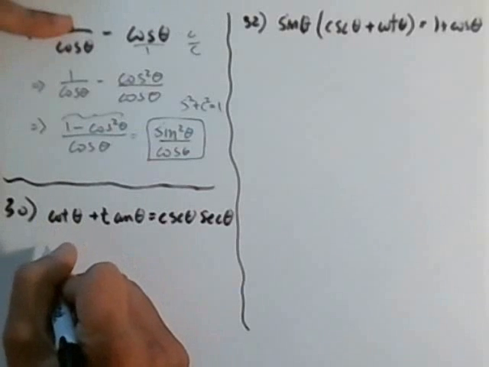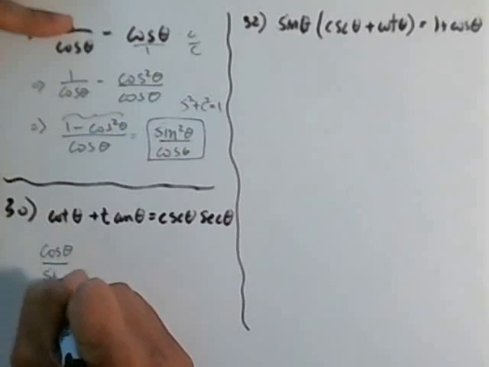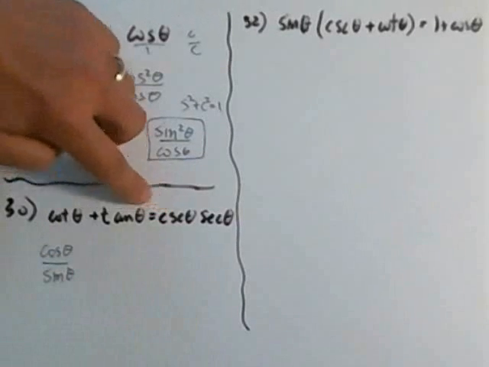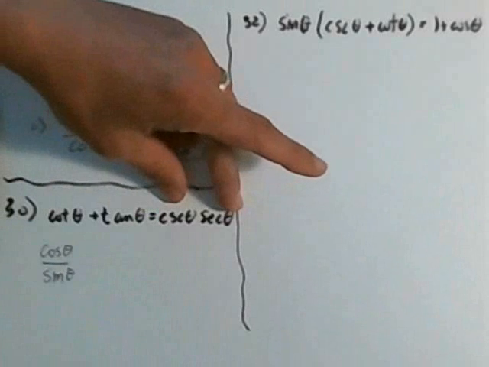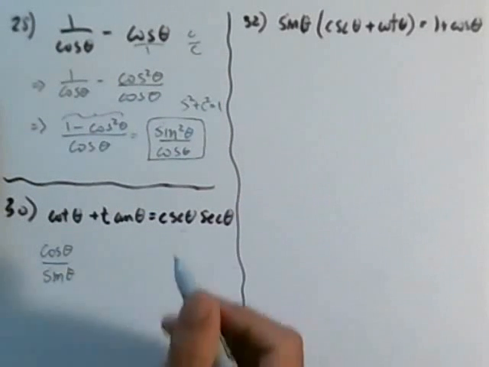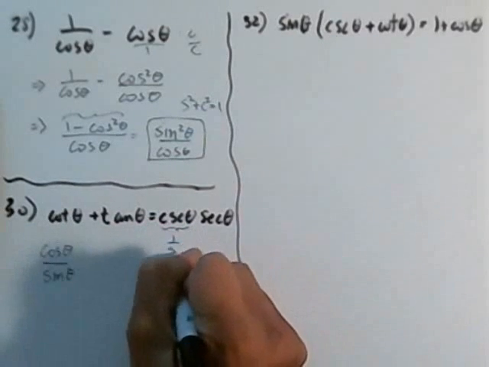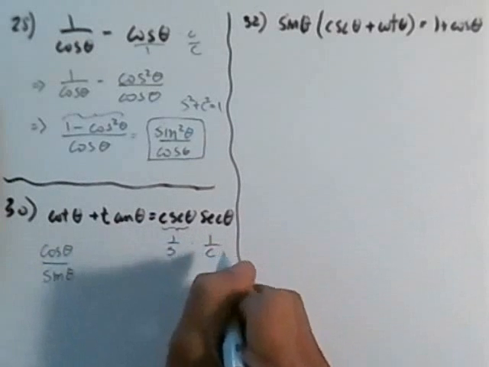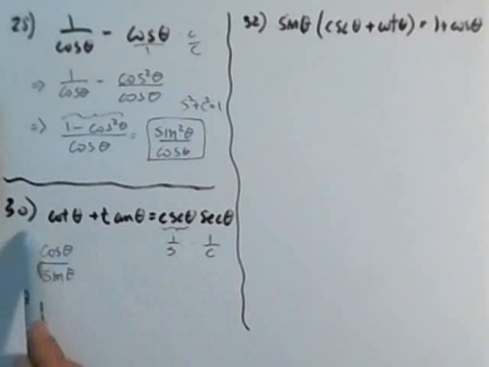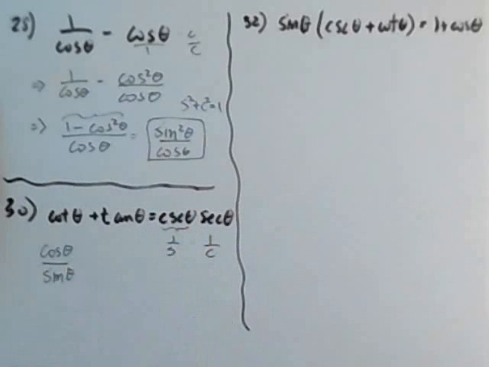So the cotangent of the angle is going to be the cosine of the angle over the sine of the angle. So what I'm going to do is manipulate this side to this side, and I'm going to use a cheat method just a little bit and uncheat myself. So here, the cosecant is 1 over sine of theta times 1 over cosine of theta. If I can get the left side to look like the right side just a little bit, then I can uncheat and make sure that it looks like cosecant times secant.